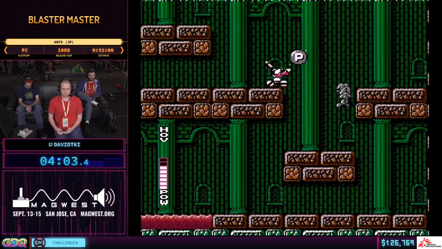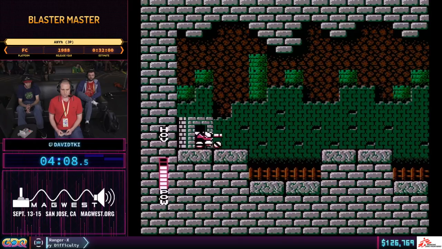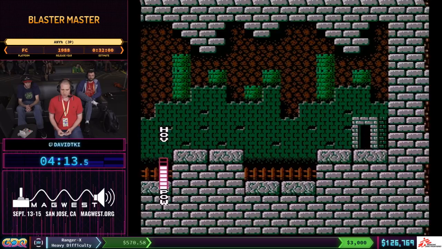Yeah, they're intended to jump out of your tank and take them on outside of the tank, but that's just way too slow for a speedrun. Yeah. We don't have time to get out. Nope. Gotta go fast.